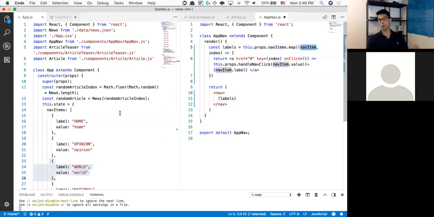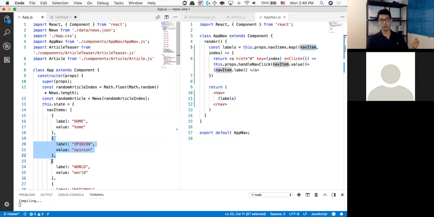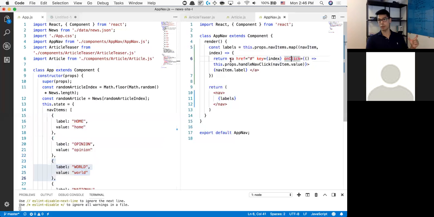So each individual nav item, because this is a list of nav items, meaning this, second iteration, third iteration, and the index. So I'm going to return a bunch of links out to the page. It goes nowhere. I keep track of which index I'm on. And whenever anybody clicks on this, there's a fat arrow function that fires off this.props.handleNavClick.